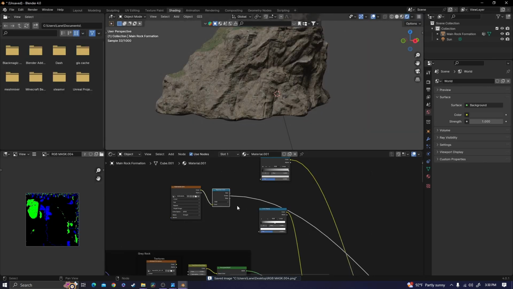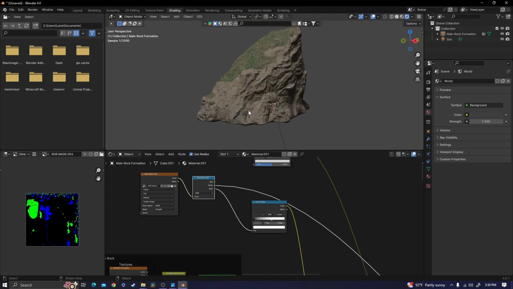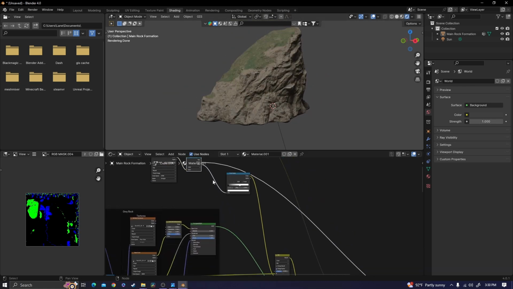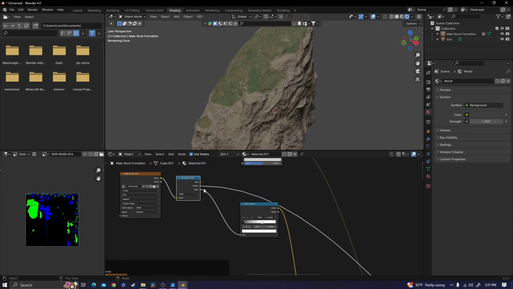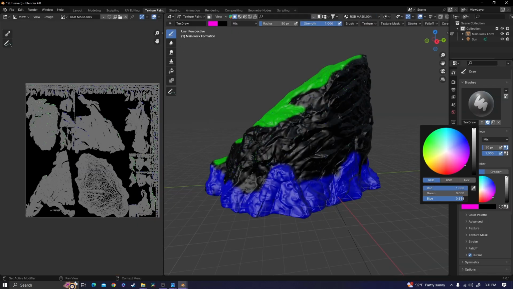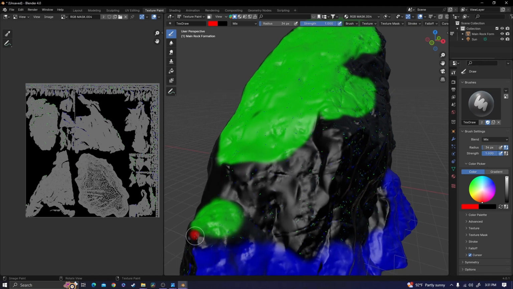Back to the shading tab, I'm going to plug the blue socket in, and you can see it didn't really do a whole lot, but that's because we still have whatever our red is going to be, it's still mixing in with everything else except for the green. So now we need to do our red real quick, and in my case the red is this sand texture. So I'm just going to go through here and add a little bit of that sand along the grass.